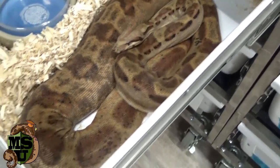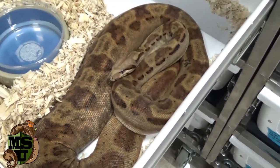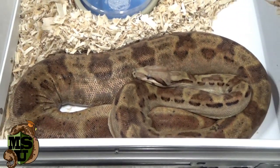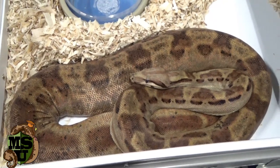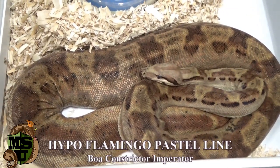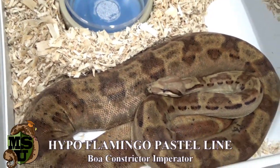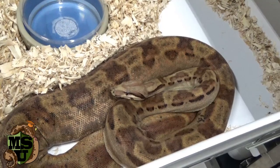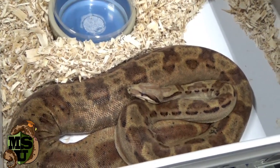She was born in 2011, and she's due in the next day or two, any minute now. She's huge. I think we actually saw her the last time I was at your facility. I think I bought some babies. I believe so, and she's really, really gravid. Now, what was the difference? I think I got a flamingo red tiger line. Oh yes, you have something from a sibling of hers, but an older sibling, not from the same litter.